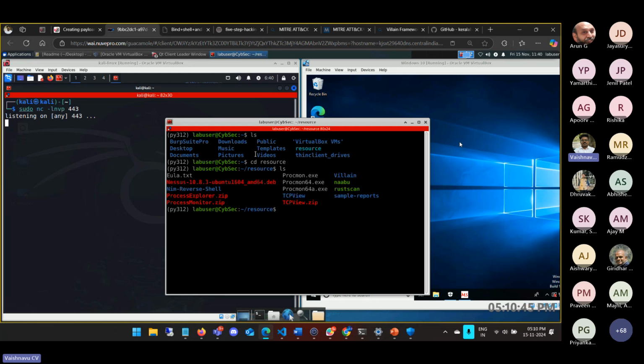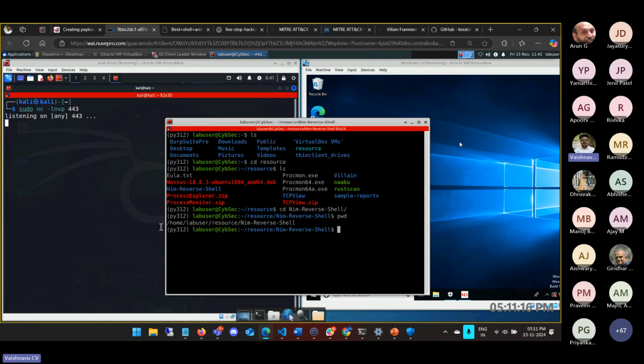Pen testing developers have already created a reverse shell with the help of the Nim language. This is available in a resource file. The directory will be shared in the chat right now: home, lab user, resource, nim reverse shell.